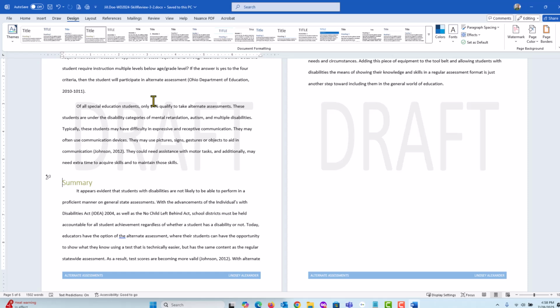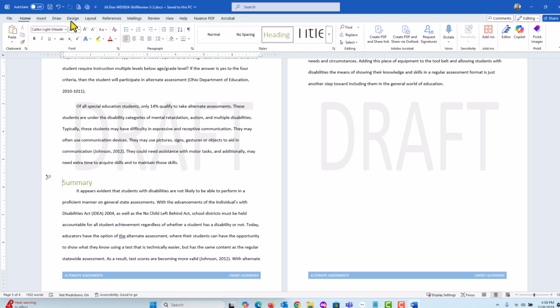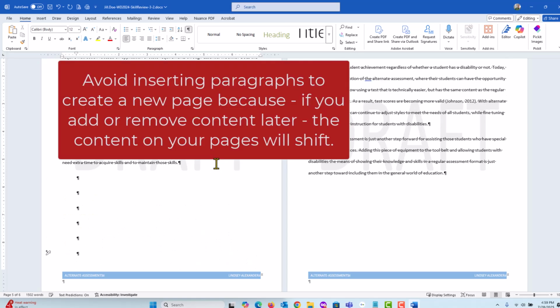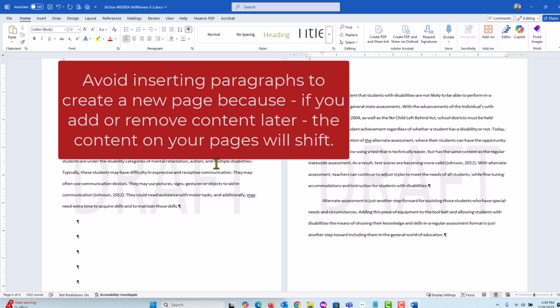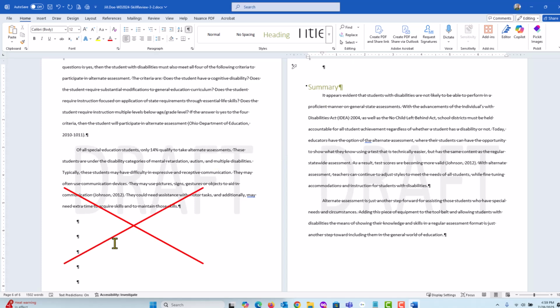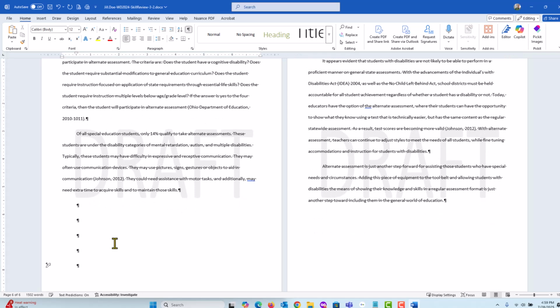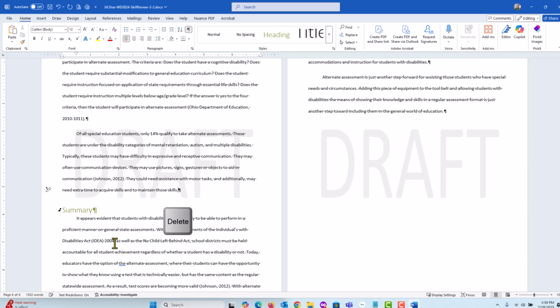Remember I said if you look at certain work, you can tell that it's unprofessional. So I'm going to go to the Home tab and click Show/Hide so I can see these non-printable characters. Never, ever, ever do this. Oh goodness, don't do that. I look at that and I go, oh, they put on their resume that they know Microsoft Word. No, they don't. Obviously not, right? Let's get rid of all that.